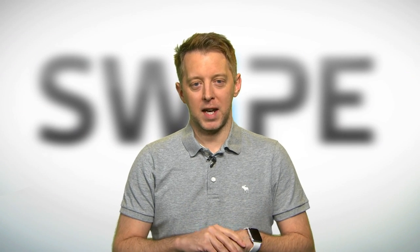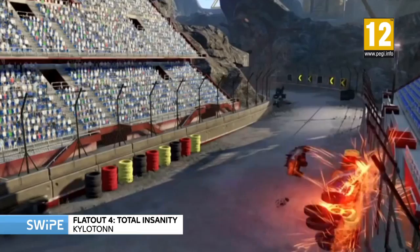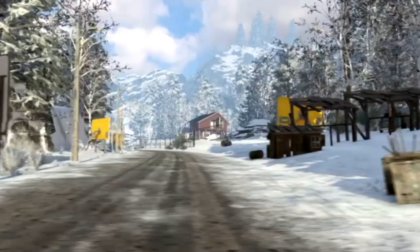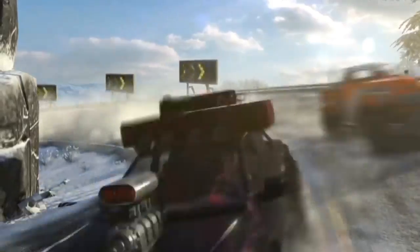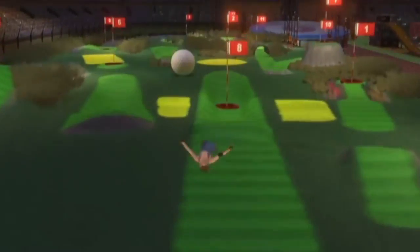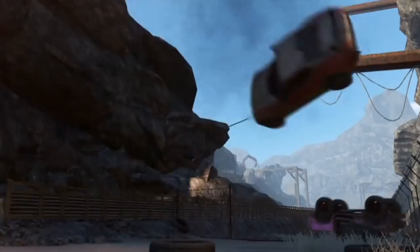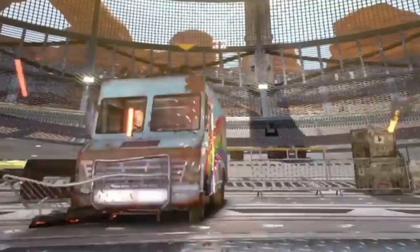If you're a fan of arcade racers, Flat Out 4 is definitely the racer for you. Flat Out 3 wasn't so great, but this game goes back to its roots — 20 different tracks where you smash everything up, get loads of boost, and destroy your opponents. It gives you that real feeling of fast-paced racing, like Burnout, but also fun. You can add weapons like a wrecking ball, bombs or flames. The stadium arena is also back, where you fling your driver out of the car in mini games like beer pong, curling and long jump. Overall, if you're looking for an arcade racing game that's fun and fast, this is definitely one to pick up.